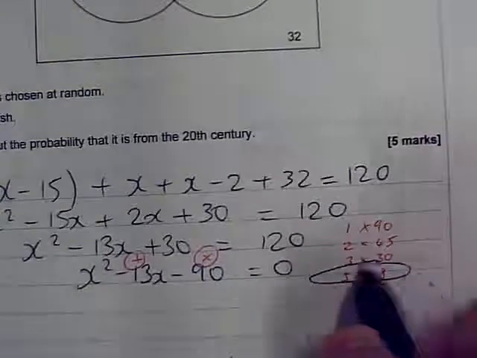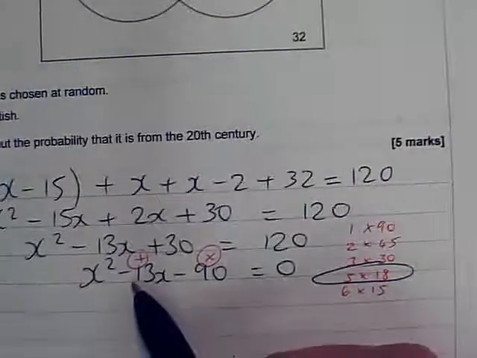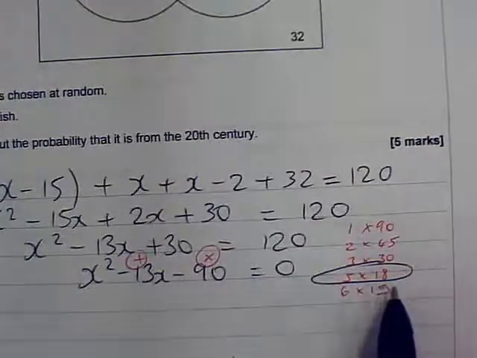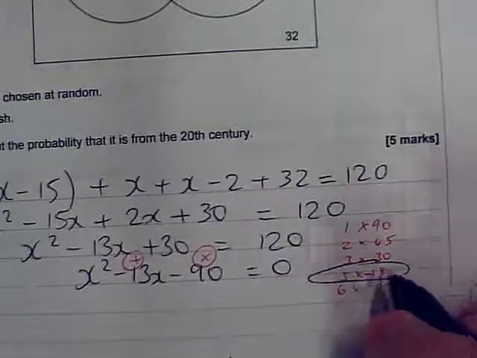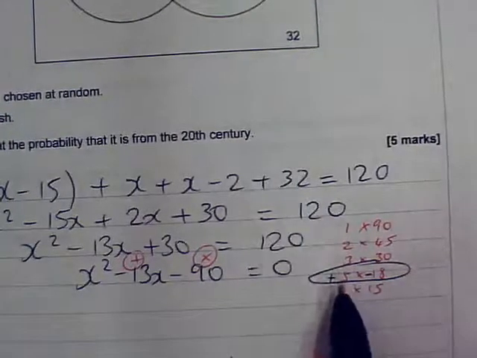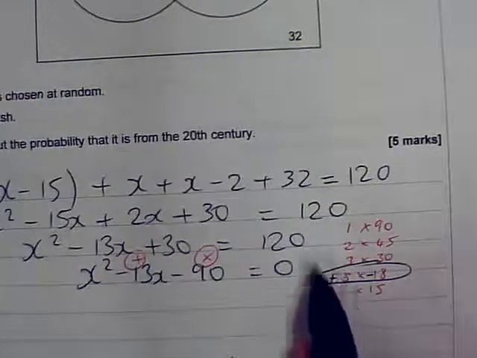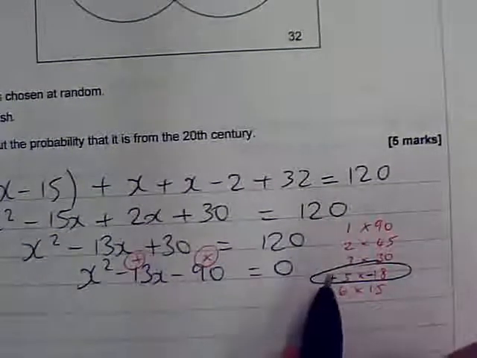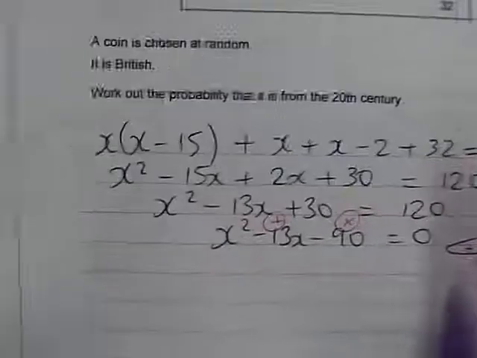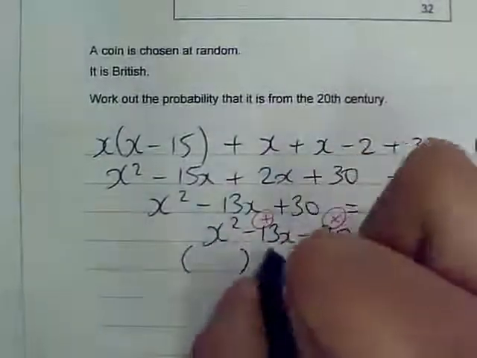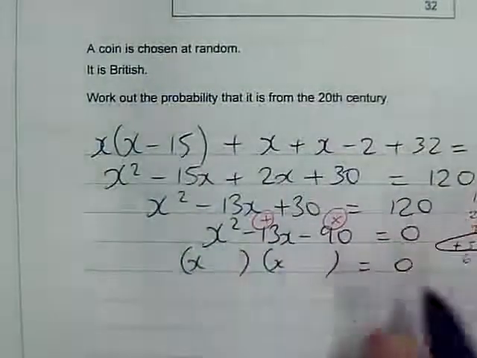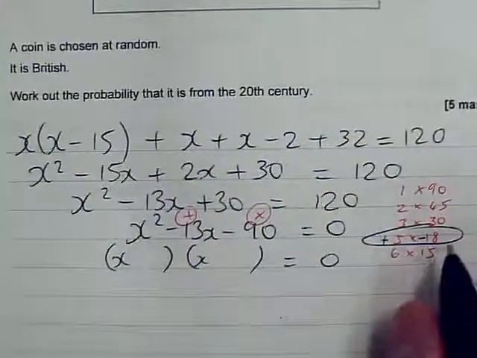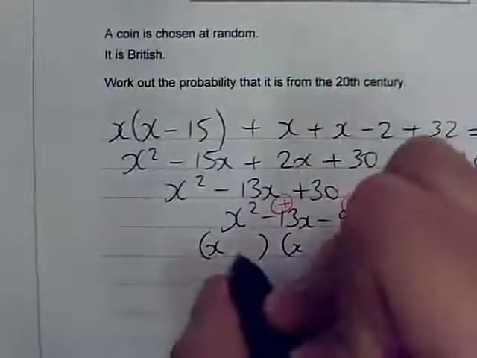So I'm going to use those values, and actually we don't want 13, we want minus 13. So we need to think carefully about what signs these are going to be. So if I have minus 18 and I add 5, then minus 18 add 5 gives me minus 13. So I know I want my signs this way round. So when I'm factorising, I'm going to put these into brackets. I'm going to have x and x to give me the x squared, and I want to have plus 5 and minus 18.